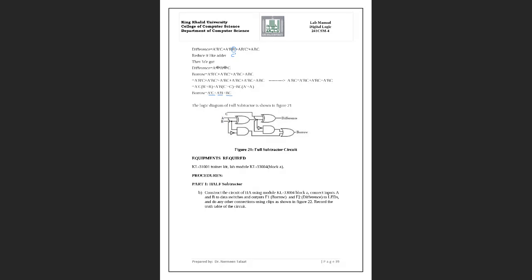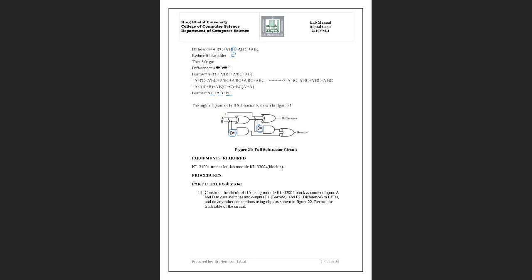If you see the circuit diagram, it is similar to what we have seen in full adder. The difference between the full adder and full subtractor is a NOT gate, what you see here, and a NOT gate, what you see here. So these two NOT gates you are using in a full subtraction circuit. So difference is here, borrow is here. This is a full subtraction. You will have difference, borrow, and this is your carry, right? You call it a borrow here in subtraction.